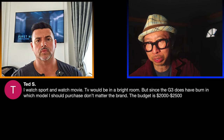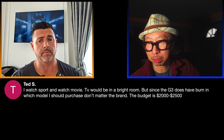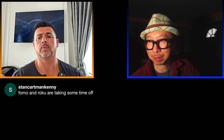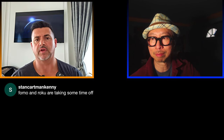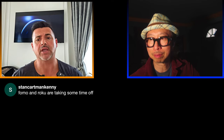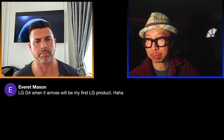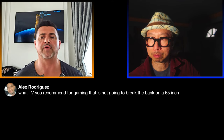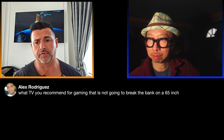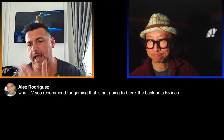Greg Lee's tip: in a bright room, put the TV in Vivid mode, change the color to Warm, and back down the sharpness — he finds it's pretty accurate even in Vivid in a bright room. Their presets when they go into Vivid and Standard aren't so blown out. In a bright room, to combat glare, don't be afraid to jump into that preset — change the color temperature from cold to warm, back down your sharpness, and it'll work well.